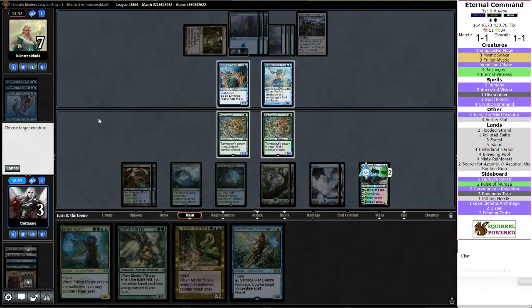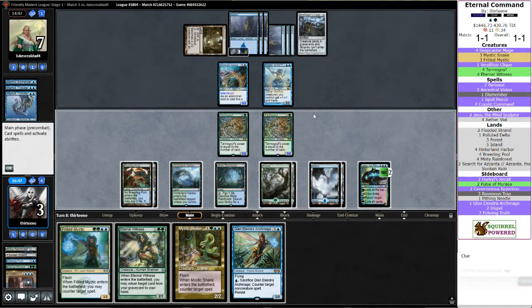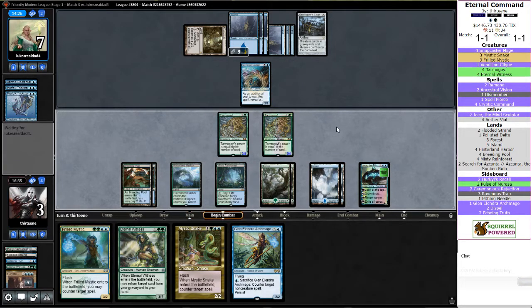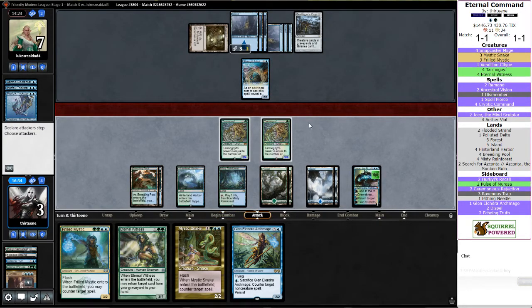Alright, so Ewit, pick up Cryptic, bounce tap, hold up Frilled Mystic. First of all, let's bounce the Lord. They're going to play it pre-combat to try to get Island Walk. And then I have enough mana for Mystic Snake and Frilled Mystic, so nothing should really go awry here. Unless they attack in with just both these two creatures and are holding a counterspell.